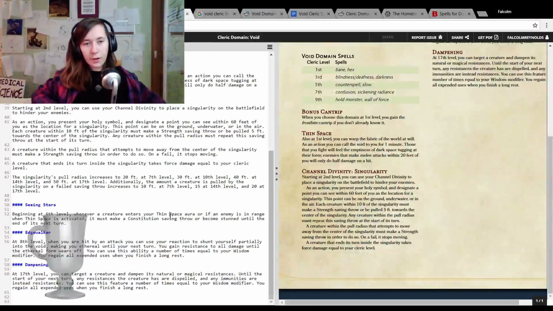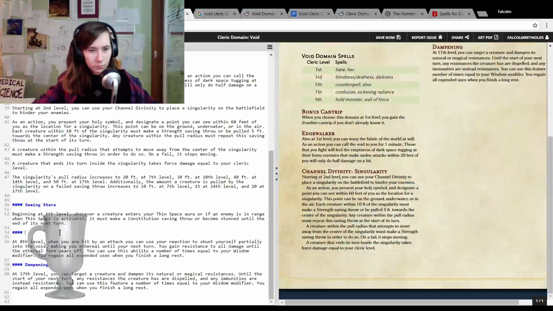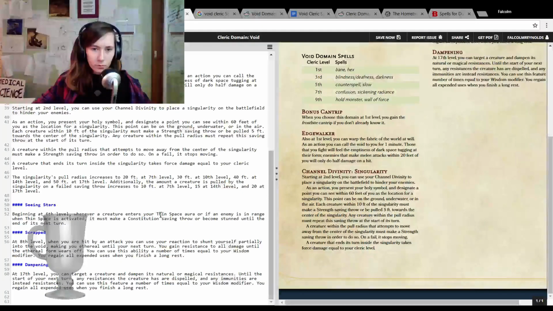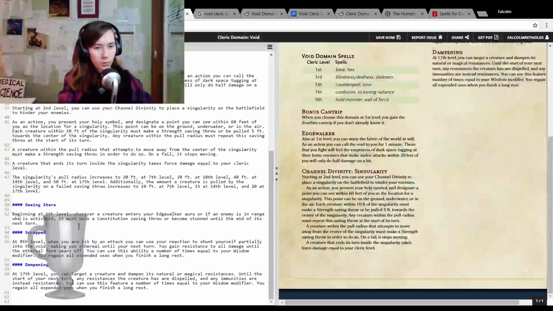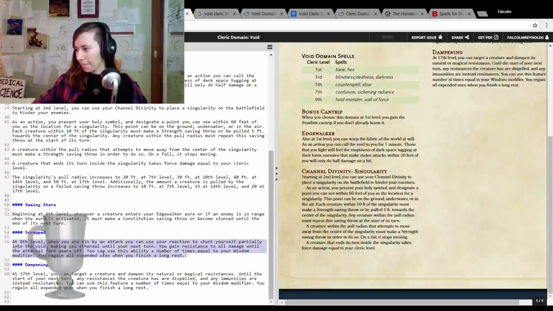So I think I kind of want to do that. I think I want to scrap Edgewalker and replace Thin Space with Edgewalker. When the aura is activated. So I think I'm gonna take this out and replace it with something better.